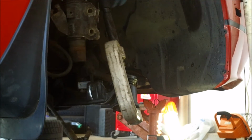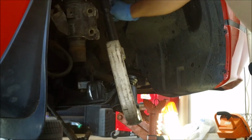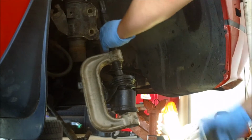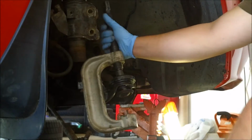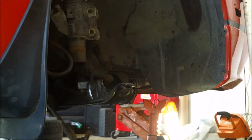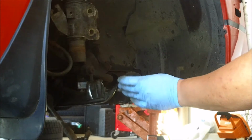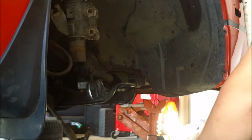Alright, let's see, it's as far as I can go. See if it made any progress. Yep, it came out. Well, almost out. Then I can get it out the rest of the way. Boom. So there you go, that's how you remove the ball joint on the 240SX, and I'll show you how the new one goes in here in just a sec.